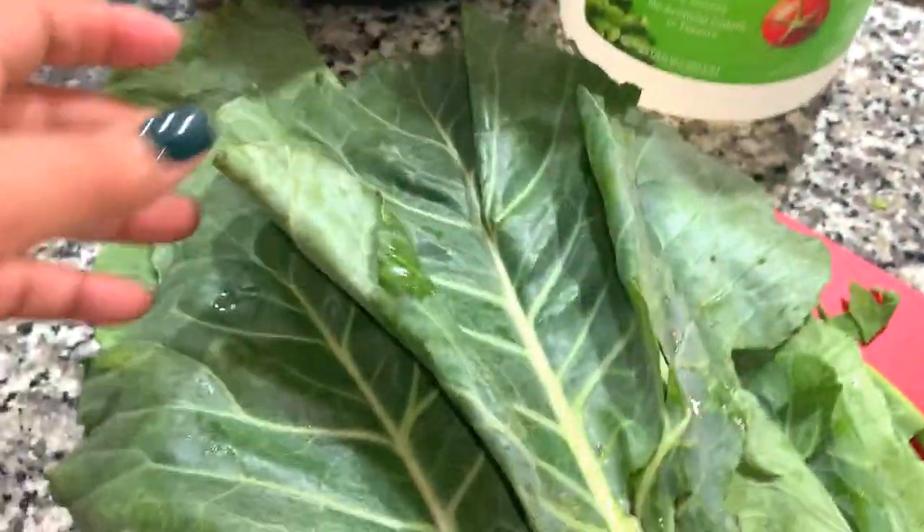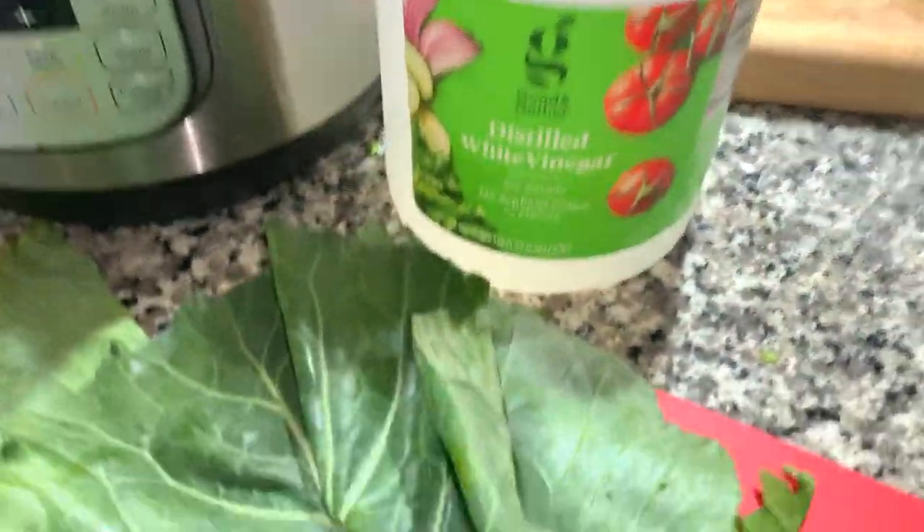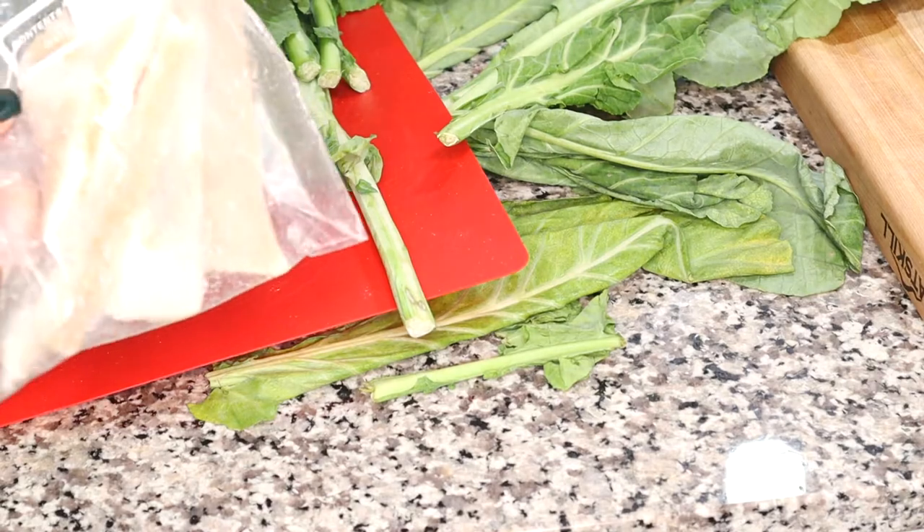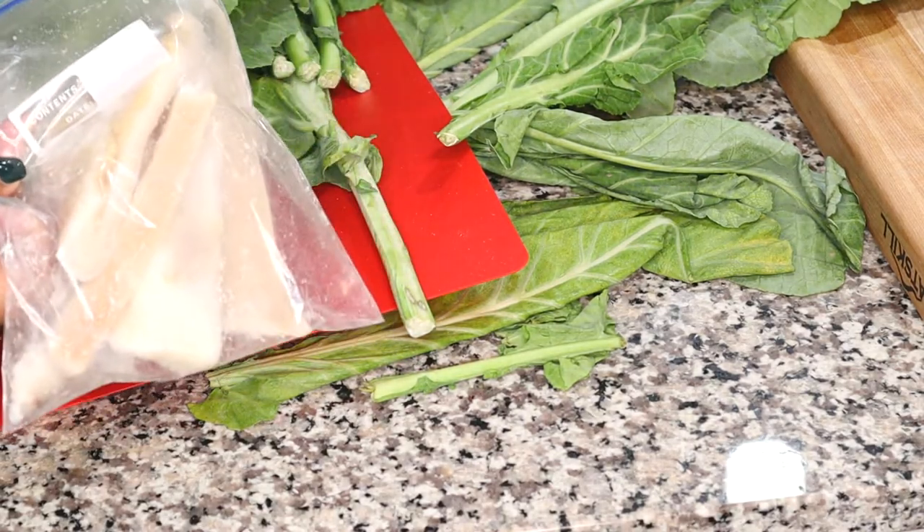So while that's going overnight, the next day we're going to go ahead and process our collard greens. These are my collard green leaves. You can see some of them are turning a little bit yellow and that's okay — we'll just rip off the pieces we're not going to cook. I'm going to clean them in white vinegar and also add fat back and onion to the cooking process. We're going to make this in the Instant Pot, so it's going to be super quick.